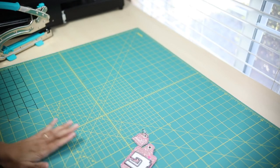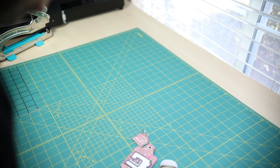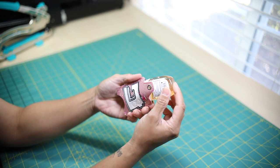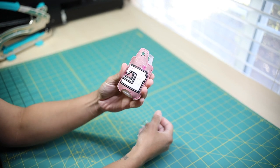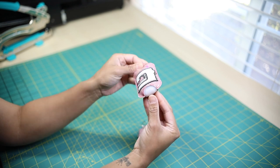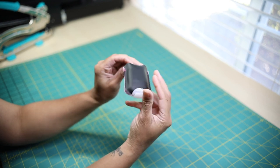All right, let me grab a sanitizer. You have your sanitizer, you have your sanitizer case. All you're gonna do is slide it right in there. Look how perfectly that fits. Look at that. Look how cute this is. Your sanitizer opens just like that.